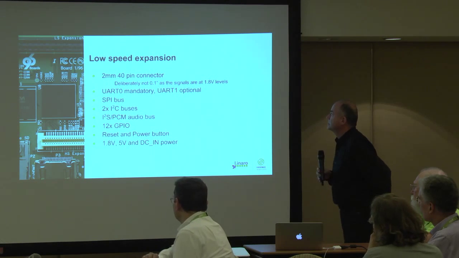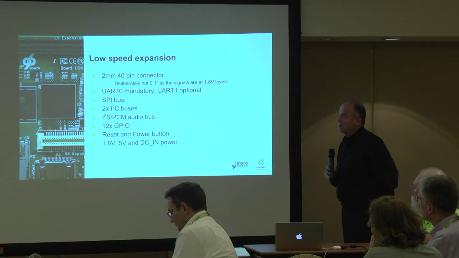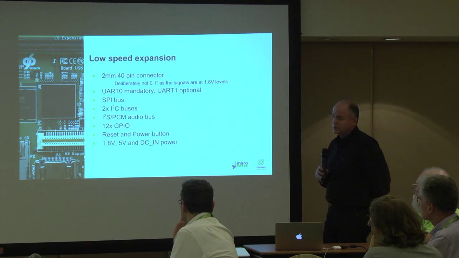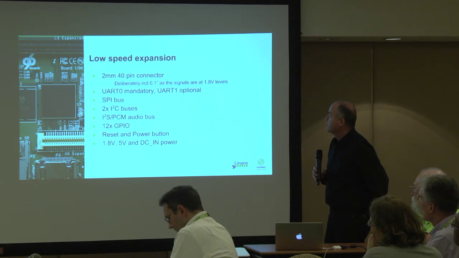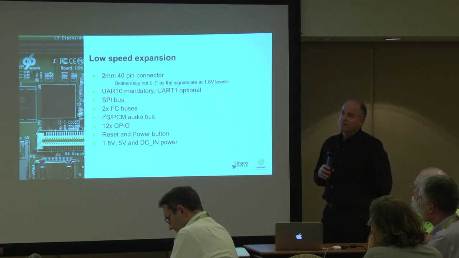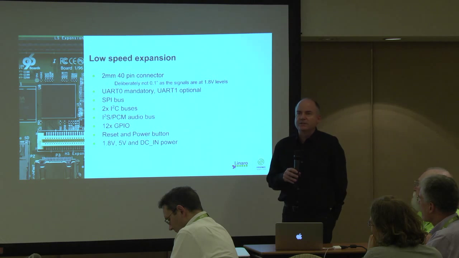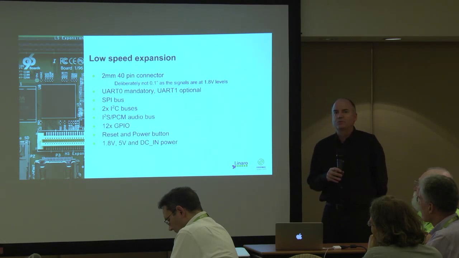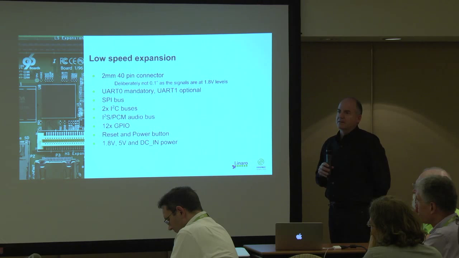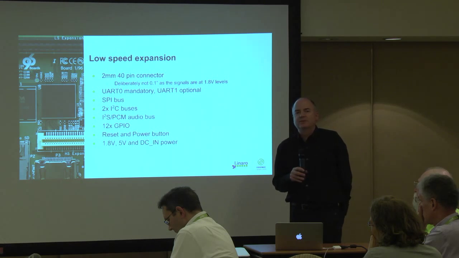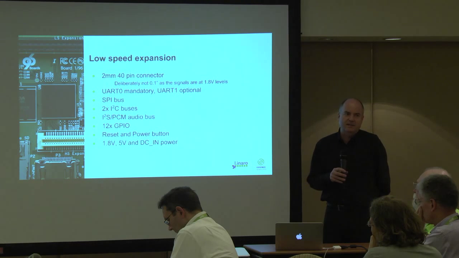Low-speed expansion connector, we had a lot of debate about this. We talked particularly to CircuitCo and a couple of other companies who have experience in this area. And the recommendation was to be very careful making 1.8 volt interfaces on a 0.1 inch spacing, because the maker community will start plugging things in that will blow up your relatively expensive SoC. So the other comment was, well, make the I/O 3.3 volts or 5 volts, because that's what everybody does.